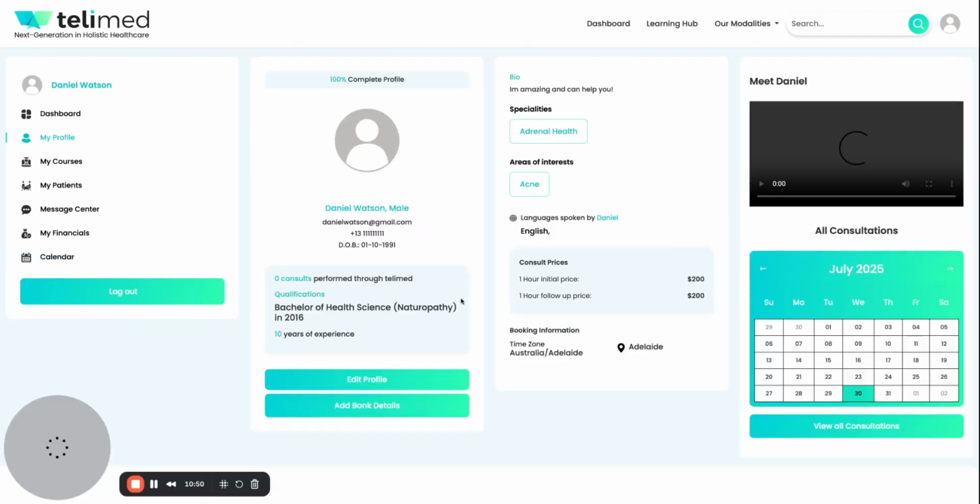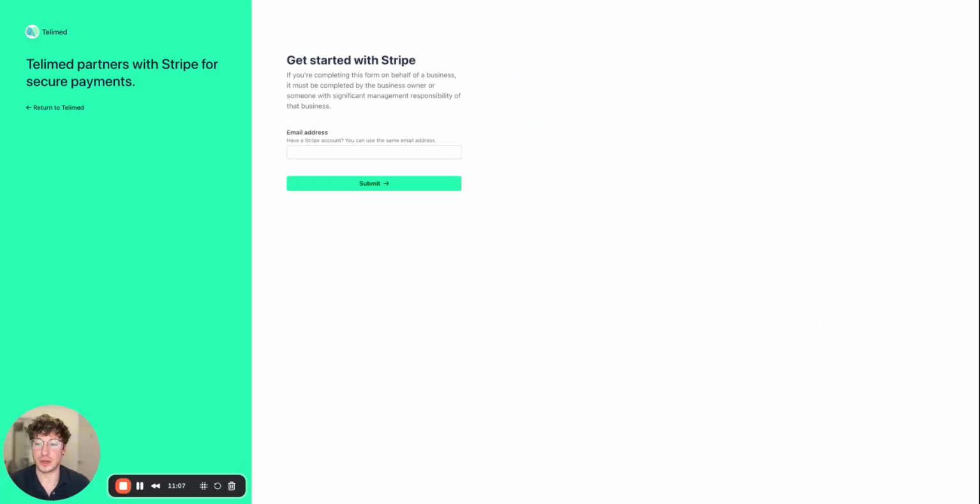The other last thing that I will explain in terms of getting you ready so that we can get your profile approved and live on the directory is adding your bank details, because it's obviously very important that you get paid, and we would love you to be getting paid properly. So once you click connect bank account, it will take you to Stripe. So we use Stripe because it's secure. We don't get your bank details. Stripe has them. Stripe is able to understand when a consultation is completed with you, and you will be transferred the money that you have charged and earned from that consultation.